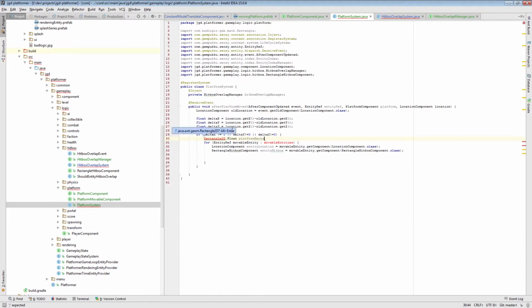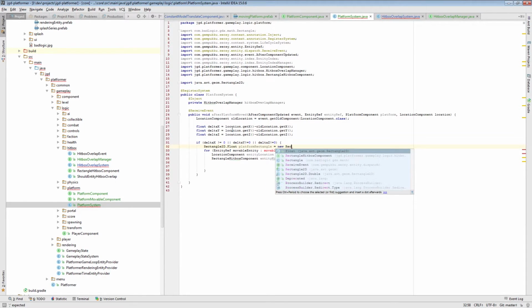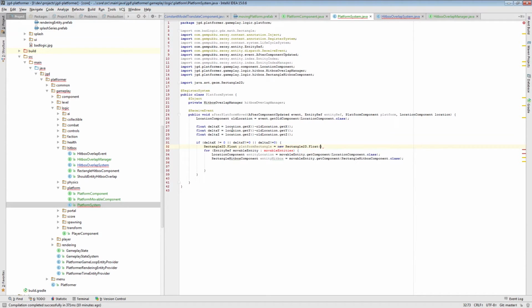Platform rectangle. And it's going to be at the old position.